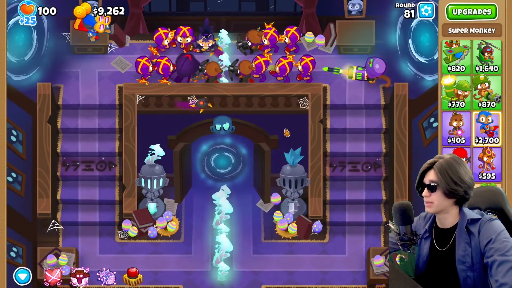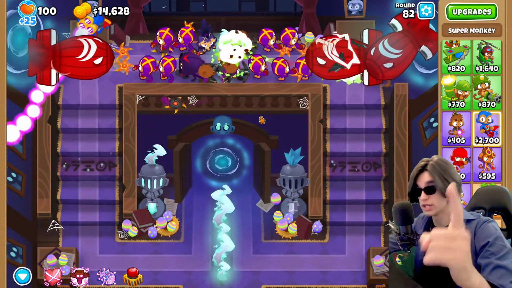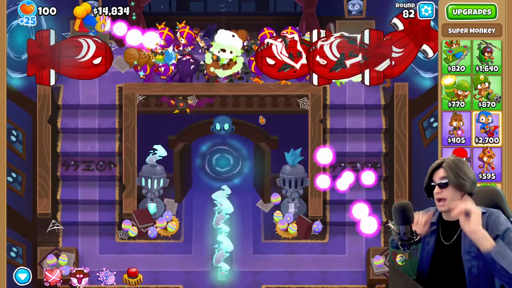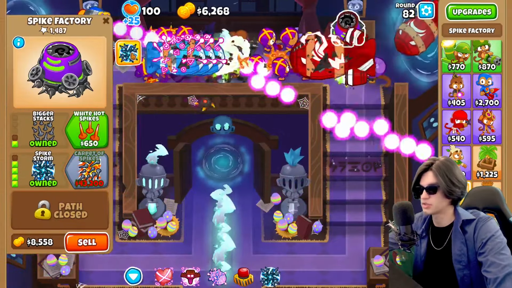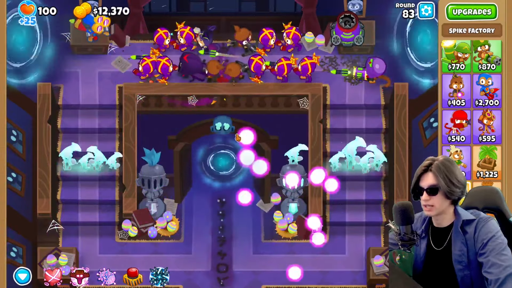I did not get my money back at all, but let's make it to round 100 though, because that's the real challenge. Go against the real purple balloon. I mean, even if I could, I'd go up to round 140. I don't know if that's possible yet. But over here, I think I'm going to put down a spike factory. I think I'm going to put down a little Spike Storm, because this should help do a lot of damage, and it has that global range that we're kind of needing right about now.